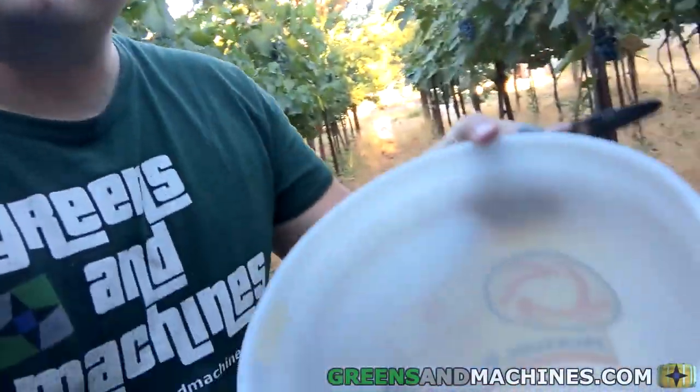So for my next project, I'm buying some grapes, but I gotta harvest them myself. We got several rows of Petite Sirah behind me and around in front of me. So we're gonna load up several buckets and we're gonna make some wine.